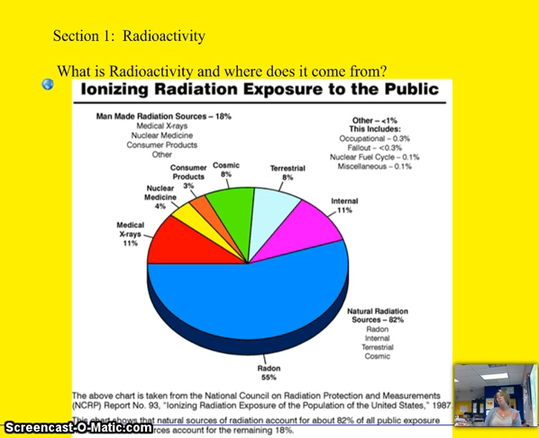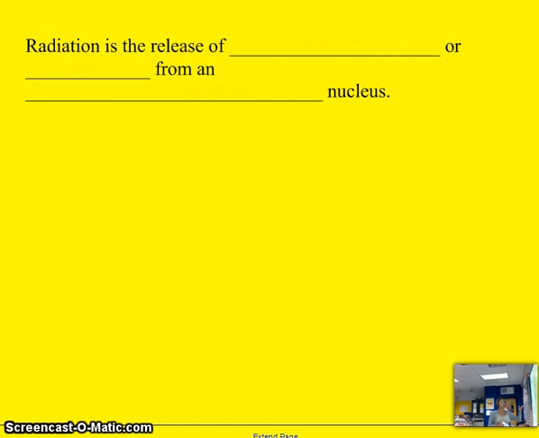You don't know you're being exposed to it, but Home Depot and other stores like that actually sell radon test kits that you can put in your basement to see if you have any exposure to radon gas in your home. Because otherwise you wouldn't know. You might just get sick.